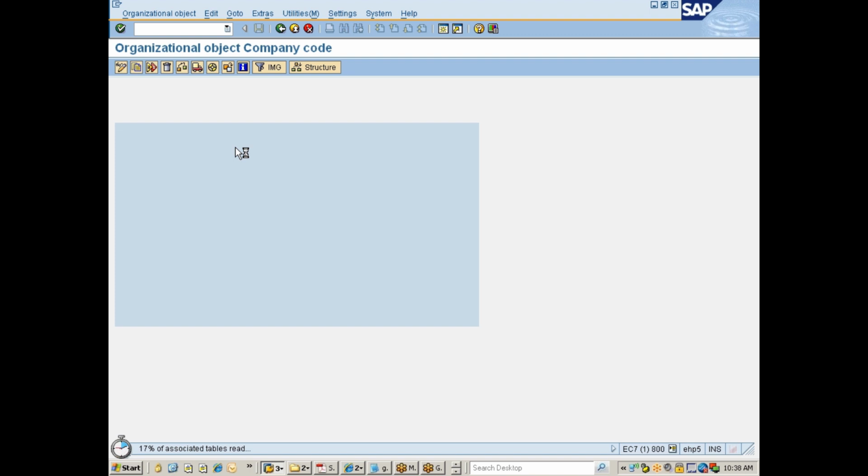It will take some time, because company code creation will update a lot of tables. So it has to identify which tables are required while creating a company code, and also read the entry 0001 and place a new entry which we are going to create. For the entire thing, it's going to take a couple of minutes.